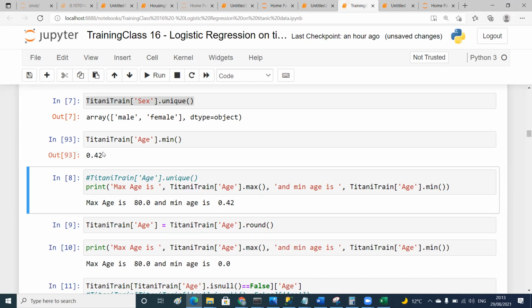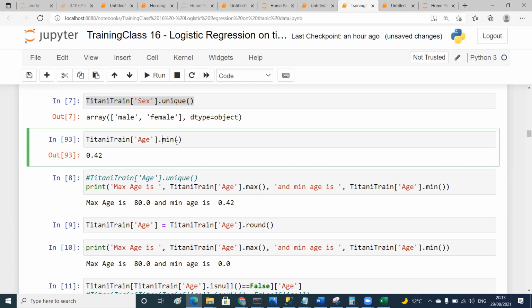You might want to round that up into months, right? So we might want to convert ages to months instead of using ages as decimal values. So if I convert, age 1 would be 12 months, right?